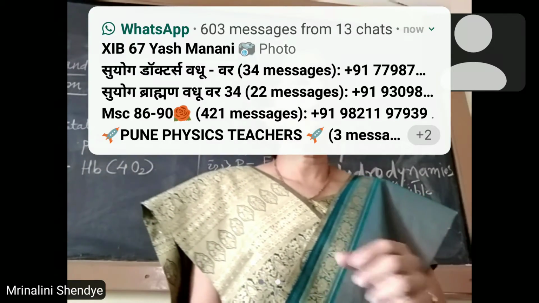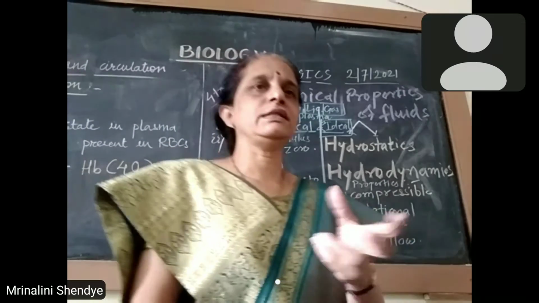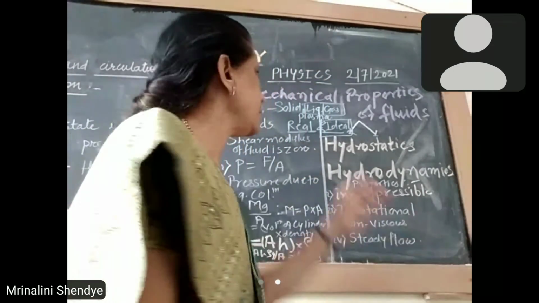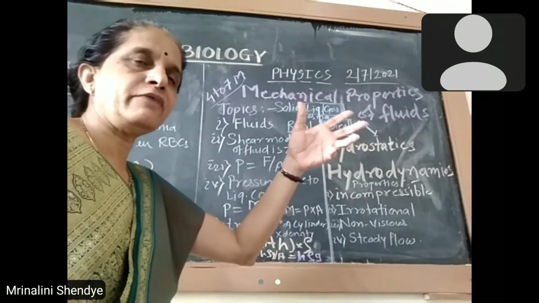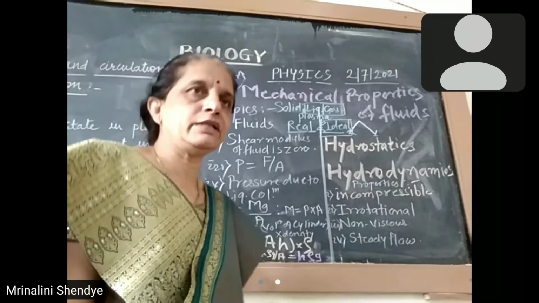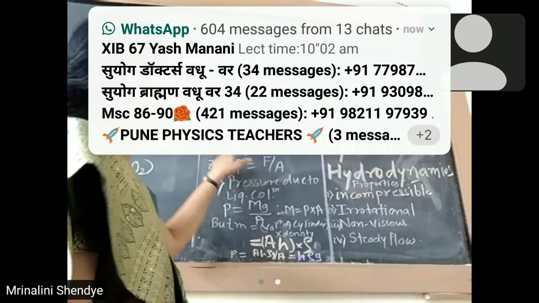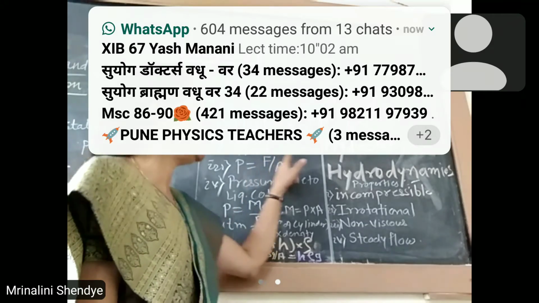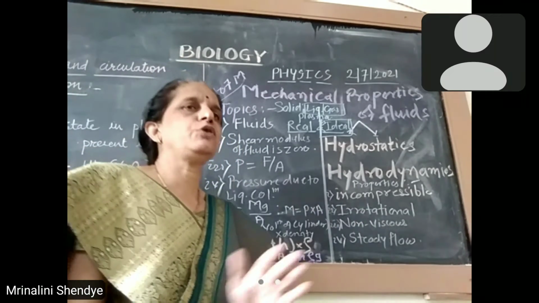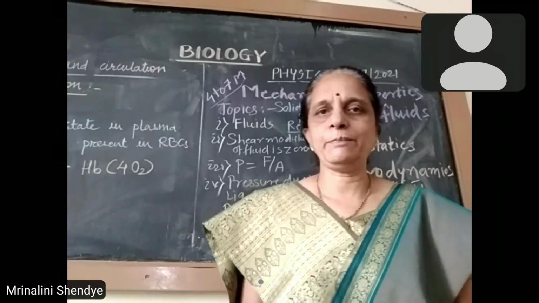But if I consider any shaped bottle or any shaped vessel, then you will observe that the water takes the shape of that vessel. Water poured in is with the shape of that container. So the shear modulus of a fluid is 0. Don't take any tension. What is shear modulus? It means the material does not change its shape and size whenever forces are applied on it.